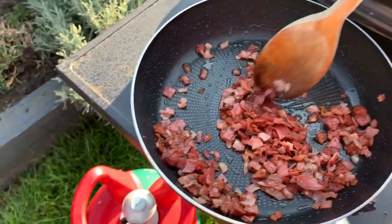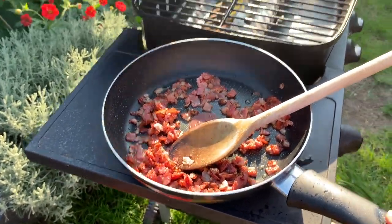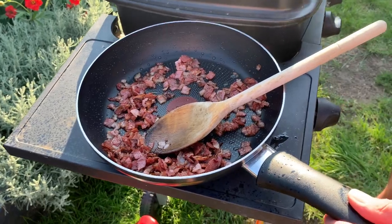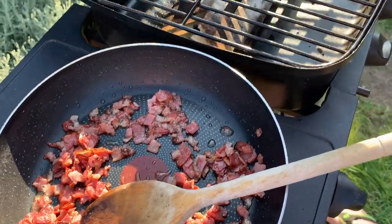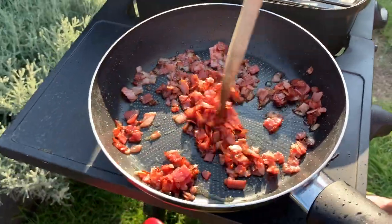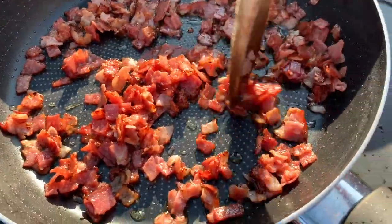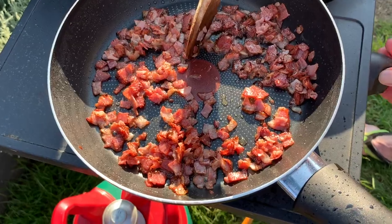Right, so the sun's giving in, isn't it? Oh, let me just put that back up. Hey, sun? No sun. Sun? No sun. Sun. That'll be all right in a bit. They'll be fine. So what you want to do is get it so it's just nice and crispy. Let's say I've turned the temperature down a bit.